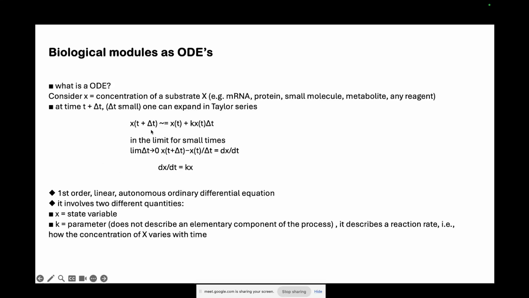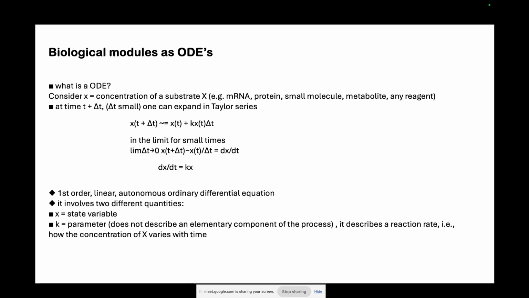So if you take the limit as delta t tends to zero, you can imagine delta t is very small, so the next point t plus delta t is very close to t. That is what is denoted by dx by dt. What it denotes is the minute change in x due to the minute change in t. So the smaller the delta t, the better the estimate of how your x is changing across different time points. This is how differential equations are written for different biological models.